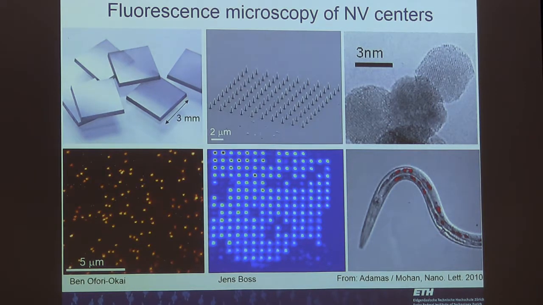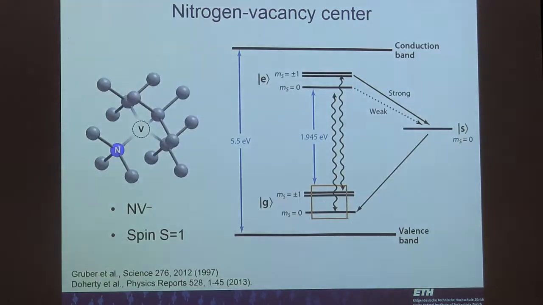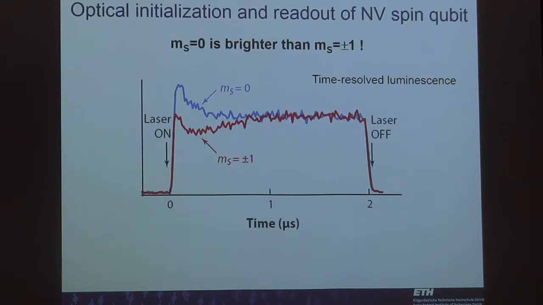So this effect that you're starting out of 0, a higher intensity, and if you start out of ±1, a lower intensity, is not permanent, it's a temporary effect. And this can be resolved if you do a time-resolved experiment. So turn your laser off, and then you turn the laser on, and in a time-resolved way, you map what the intensity is. So this is an experimental trace here. It's averaged over many cycles.